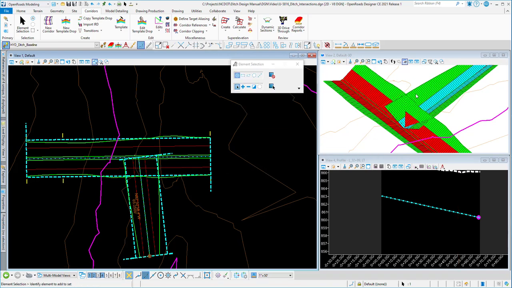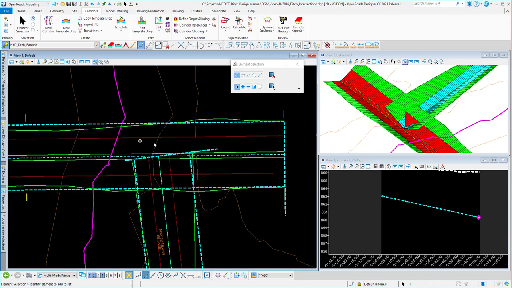Now what remains to be done is to clean up the intersection. To clean up the intersection, I'm going to use a technique called corridor clipping. I need to create some clipping shapes and then use those shapes to clip the corridor and clean up the intersection. And these shapes can be ruled to features in the corridor models so that the clipping shapes will update as you make revisions.